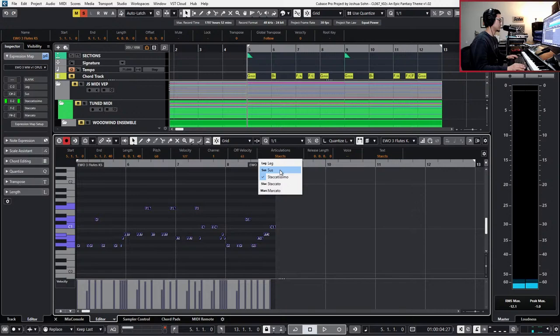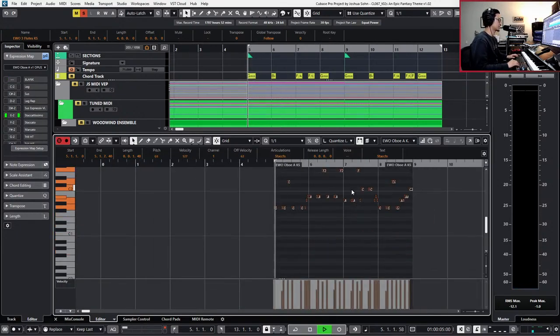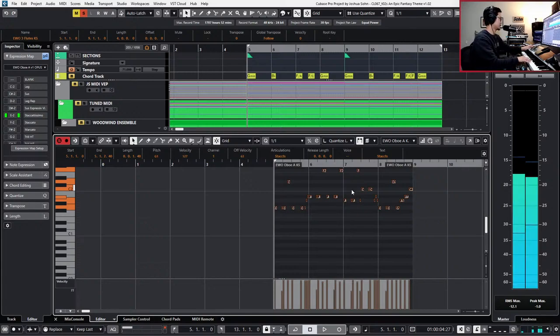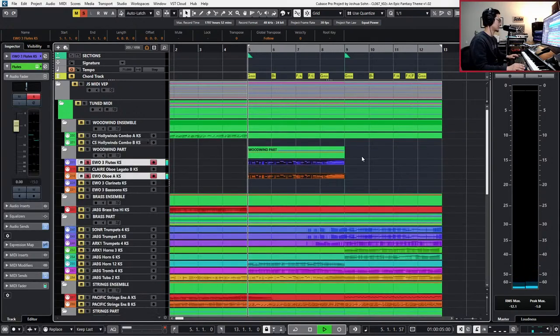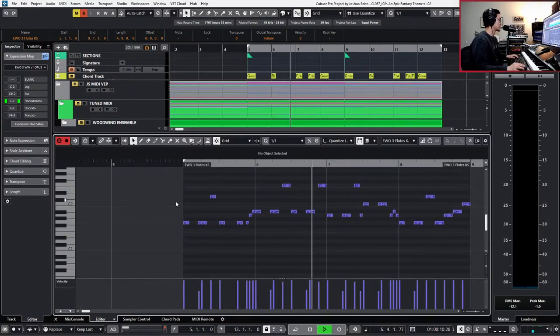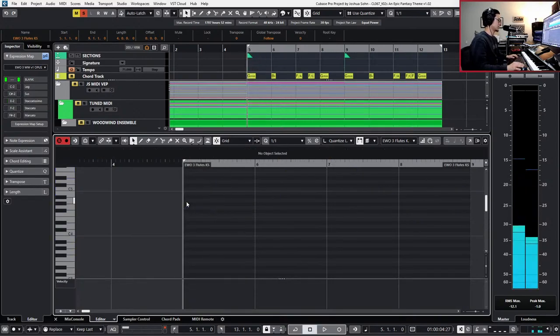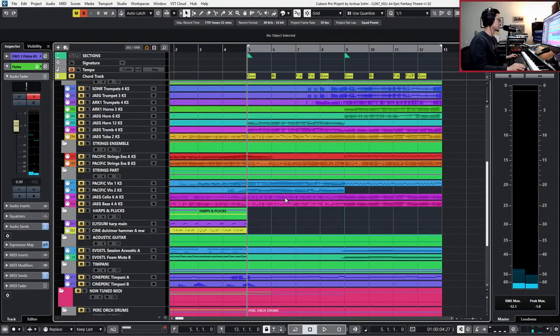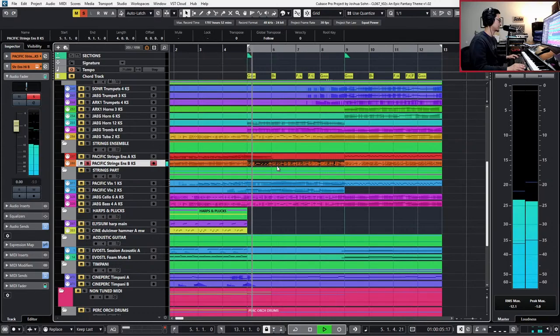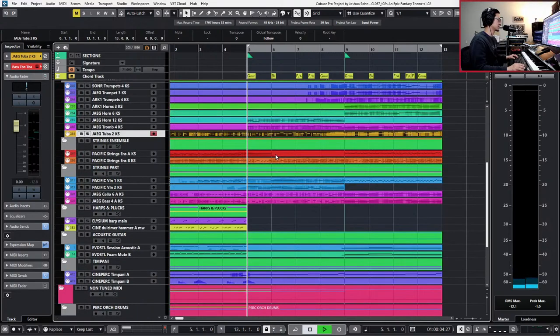Okay, for these guys, let's put them into one of these. Staccatissimo. I guess both have them. Okay, and then for some reason, it's not sounding. I can hear it when I play, but it's not sounding when I'm actually soloing. Let's see what's wrong. That's really strange. Oh, it's just so low, that's why. Okay, so then let's bring this up. Okay, I know what happened. I copied the wrong one. So let's go back to this guy. I see.